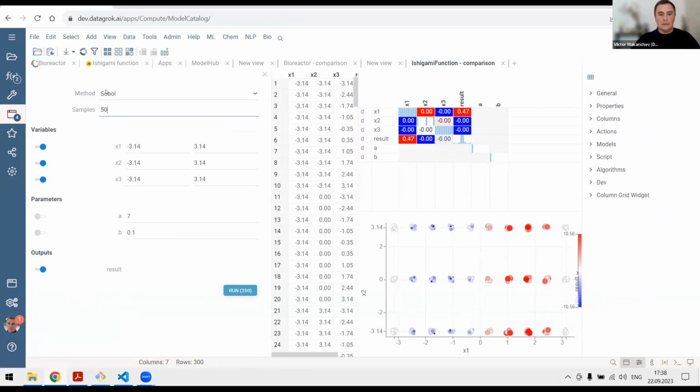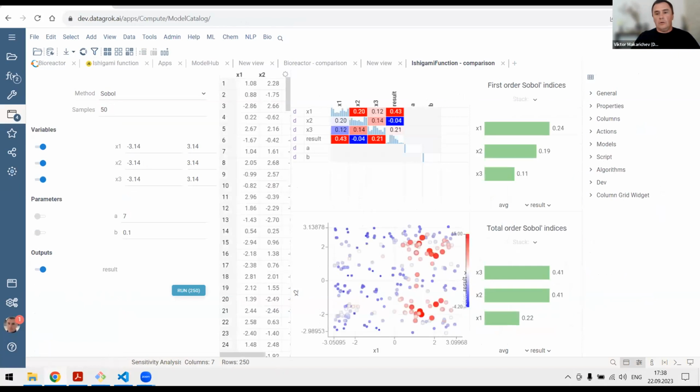Let's consider this one, run computations. And here we have got Sobol indices. These indices show us that the first input is the main one, and all other inputs are not so. That's also the Sobol method. Further, we will implement more methods, in particular the Morris method. That's about our plans.